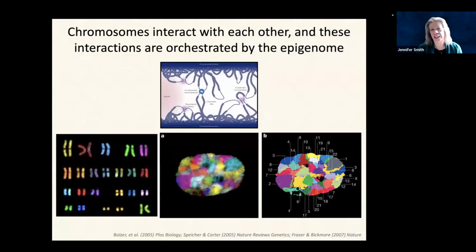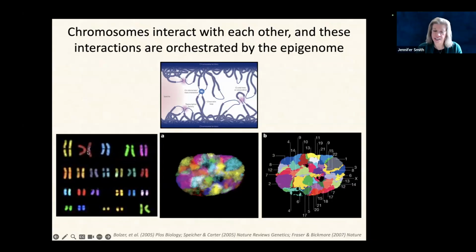And the chromosomes actually interact with each other. And the way that those interactions are orchestrated is actually by the epigenome. So here you have the DNA, the chromosomes, laid out in a karyotype, essentially, where the chromosome 1s are together, the chromosome 2s are together, and 3s are together, and they're stained here different colors to show you each chromosome so you can identify it by its color. And this is what it looks like when they're all laid out nice next to each other.